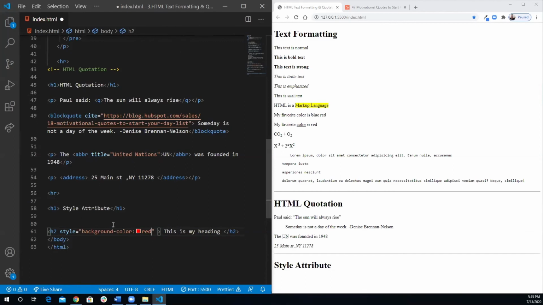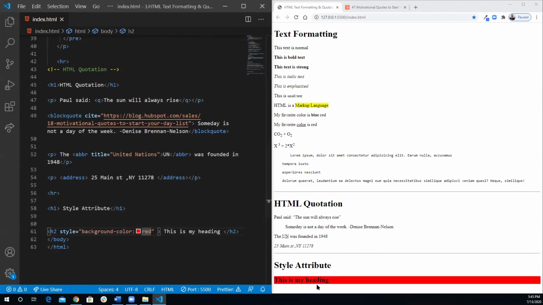So the property that I want to change of this H2 is the background color. Then you add a colon. Then after the colon comes the value of this property. In this case, I want to change the background color to red. And if I save this, as you can see here, the background turned to red.